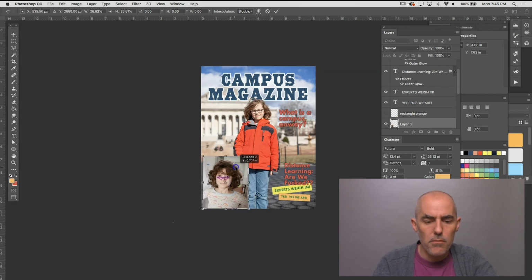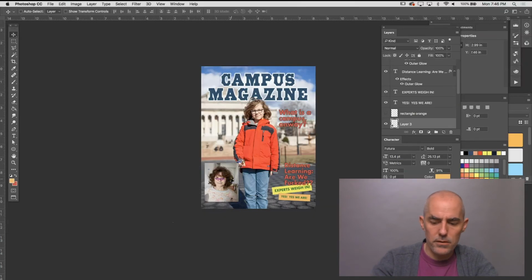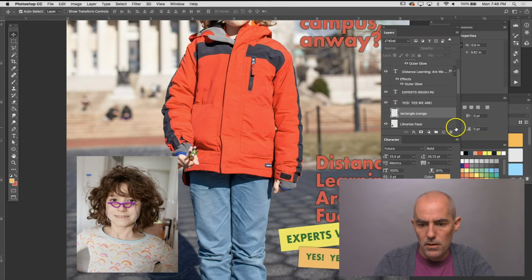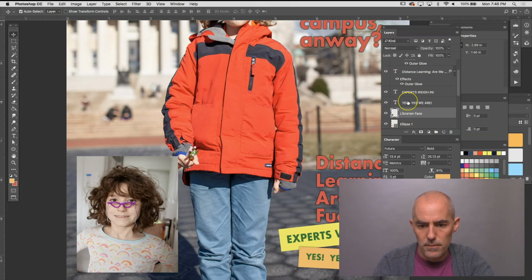Okay, so my goal is to have this picture inside of that circle. So I'm just going to shrink it down about the right size. Come over here and rename it librarian face. Get rid of some old layers we don't need.